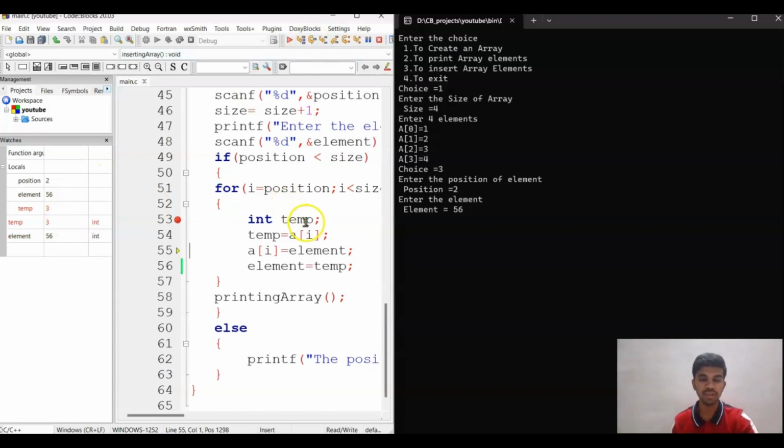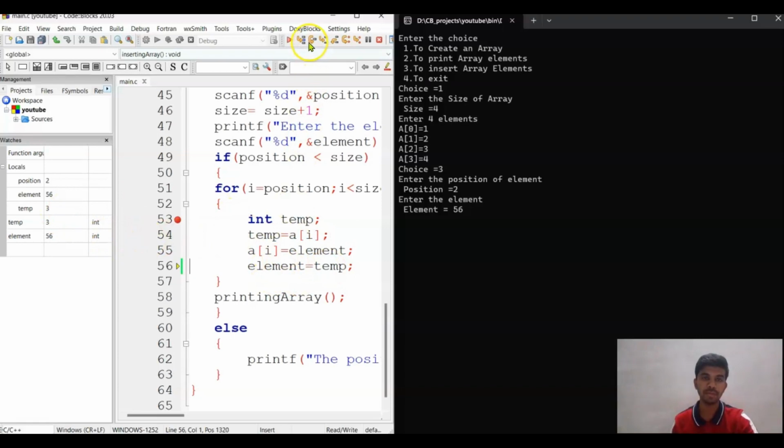In a[i] there was 3 and that 3 got transferred into the temporary variable, and now in a[i] the element we entered will get placed. The element 56 will get placed into a[i]. See here. Now in the place of element, the temporary variable which has 3 will get into this variable.